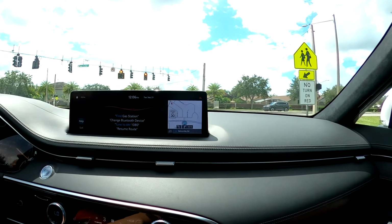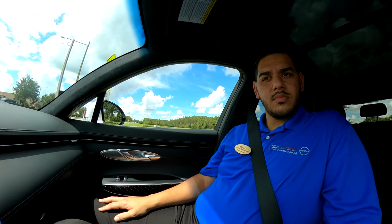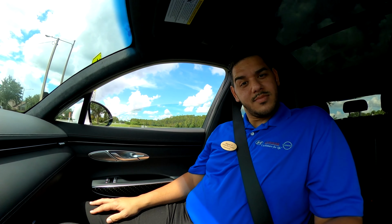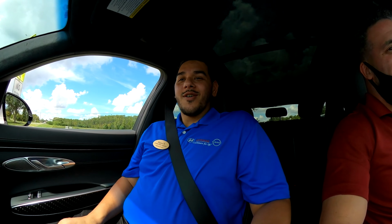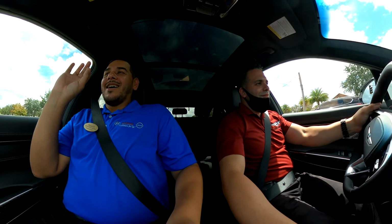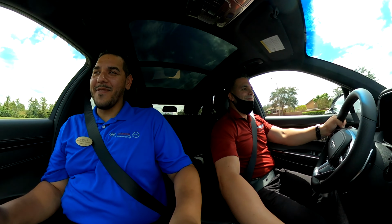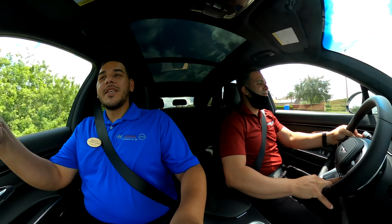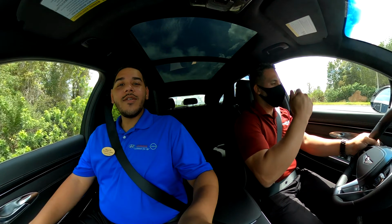Again, another amazing thing. Watching this. Open passenger front window. Opening the passenger's window. Bet you didn't know it could do that. So, voice control on the car for even the smallest thing in the vehicle. I mean, when I do the review video for this car, you're definitely gonna see a few more of the little tips and tricks and nuanced things that the GV70 has to offer, including voice control. So wait for that to come out very, very soon.